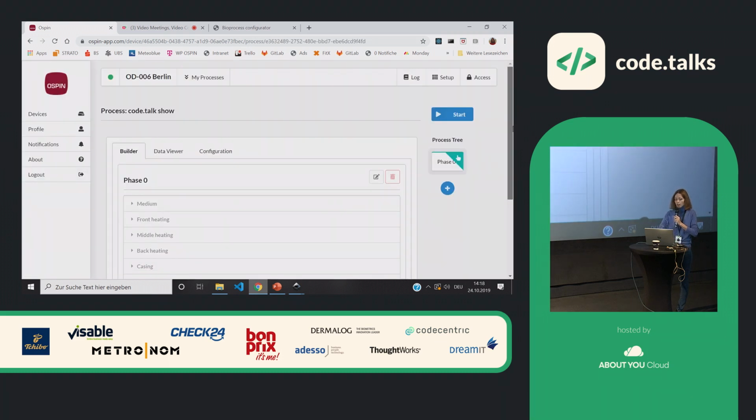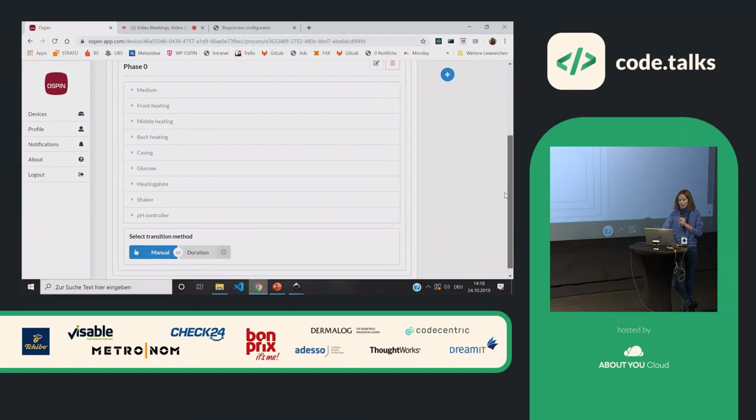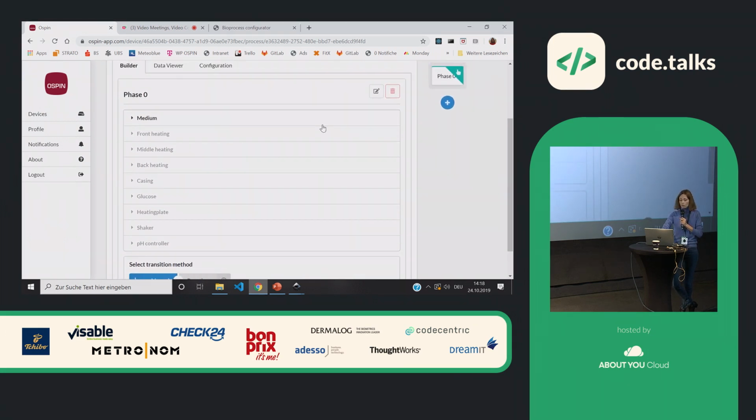All right. So here, as I was showing in the presentation, you see a list of the modules that are physical in the machine. The machine has some pumps to pump some medium, basically to give some food to the cells. That is the purpose of these pumps. We have a temperature controller to control the temperature in the machine. We have a glucose sensor because we want to know if the cells have enough to eat or not. And we have a shaker. This is to shake the cells, because this kind of cells, for this kind of customer, like to be shaken.